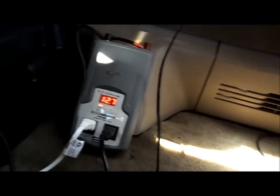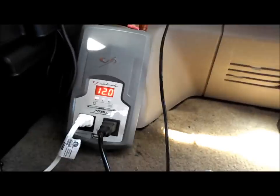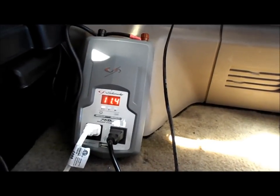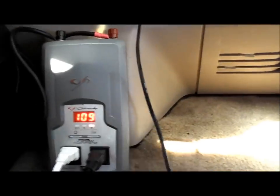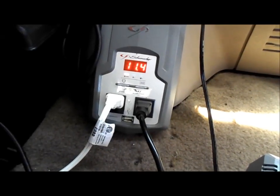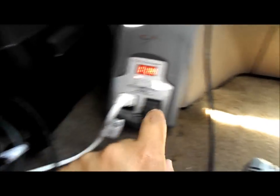Remember when I had everything on — the TV, the Xbox, and the AC — the voltage dropped to like 11.2. I'm going to do that right now. Xbox on, TV on — it's going to drop down. Instead of 11.2, I'm at 11.4, and this is pretty much going to stay at 11.4 to 11.5 because I'm only drawing about 100 watts combined and the solar panel is 100 watts. So now everything's going to be able to keep up without really dropping the charge, as long as there's sunlight.